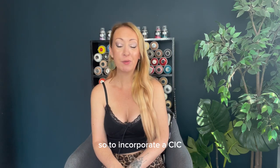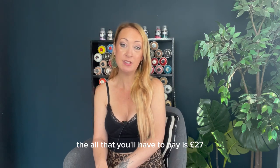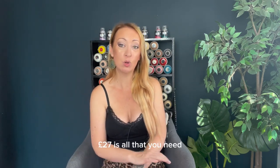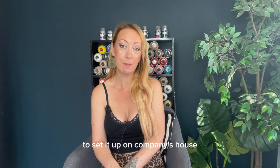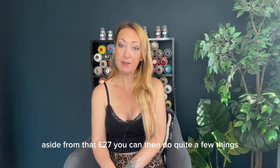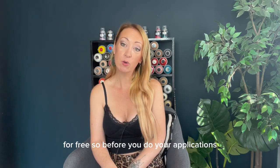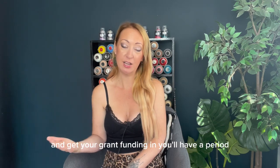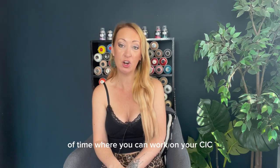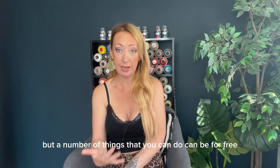So to incorporate a CIC, all that you'll have to pay is £27. £27 is all that you need to set it up on Companies House, and that is paid by PayPal just online. Aside from that £27, you can then do quite a few things for free. Before you do your applications and get your grant funding in, you'll have a period of time where you can work on your CIC, but a number of things that you can do can be for free.